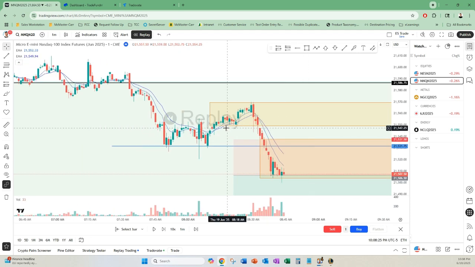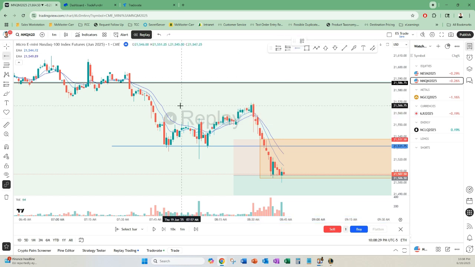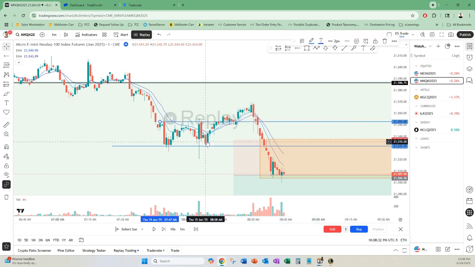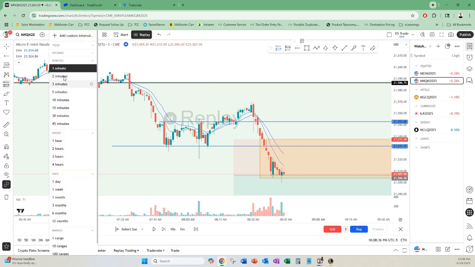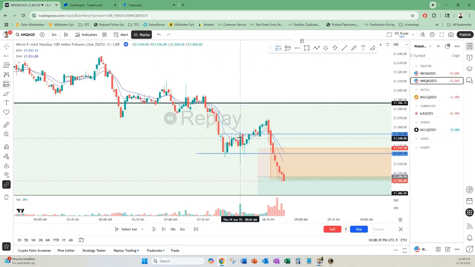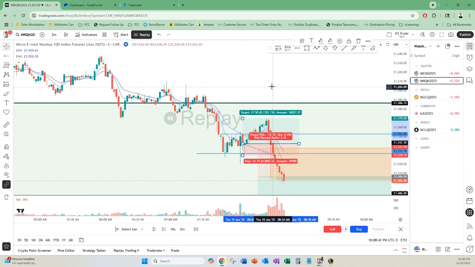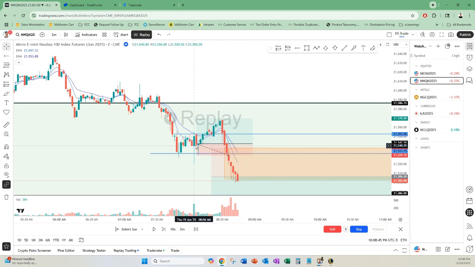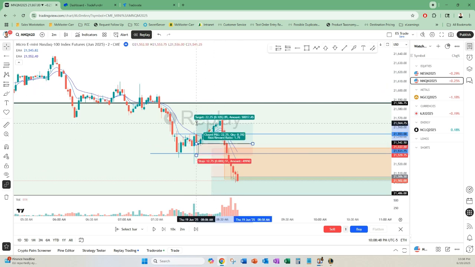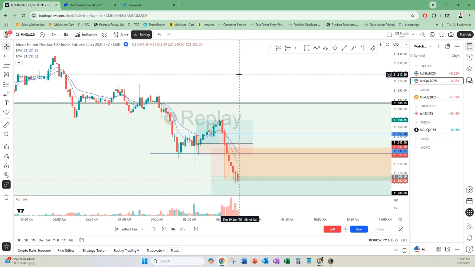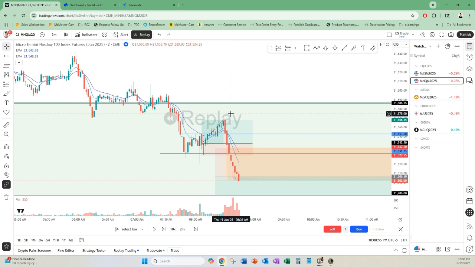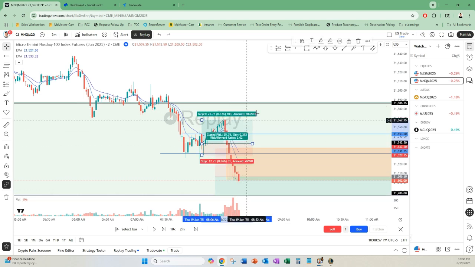Oop, go to 1 minute. So first, actually, I did that backwards. I was looking to go long on a break and close above here, which it did right there. And so what I did was I took a long about right here, somewhere in here, yep, around there. Price came up, got me in, and then immediately stopped me out.